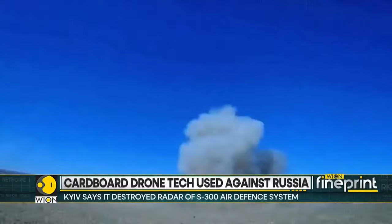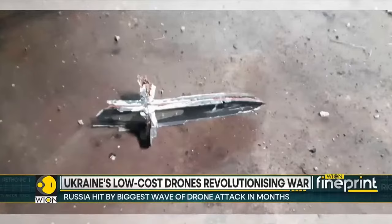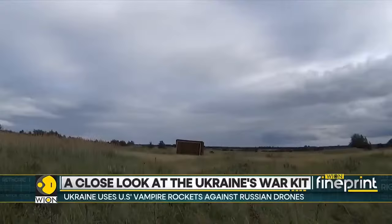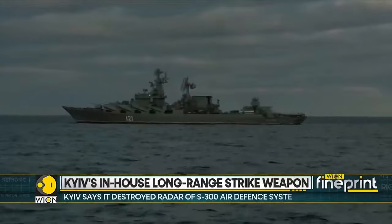This weapon system can also be used in shoot-and-scoot tactics, perfect for covert use especially as Ukrainian forces face Russia's multi-layered defense lines. Ever since Russia started using its Shahid-136 Iranian-made kamikaze drones, Ukraine has been struggling to defend itself against these ultra-cheap drones. But now it seems to have ultra-cheap drones of its own, helping Ukraine gain a certain advantage in certain theaters of war.